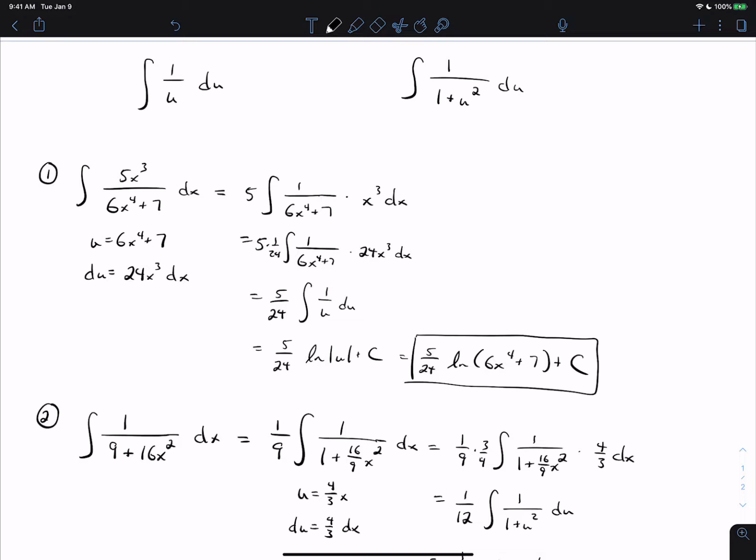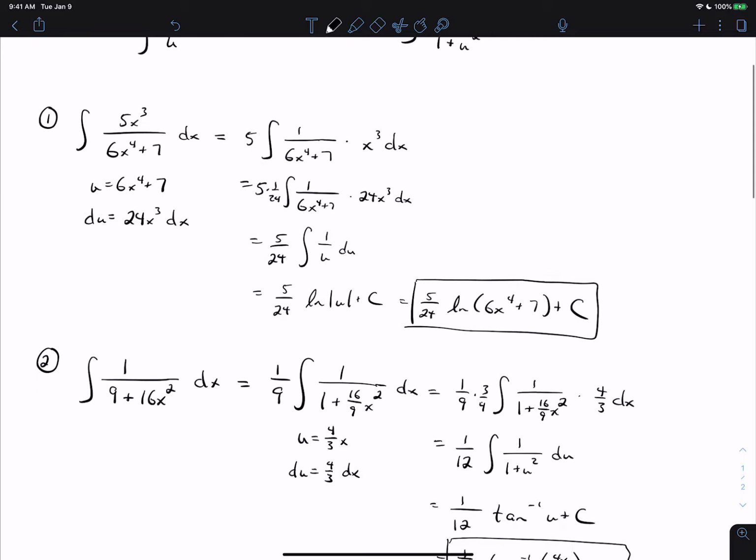For inverse tangent to work, u is the square root of the variable part. So on problem 2, before we even did the problem, we could have looked at that and realized that u would basically be x to the first if we were going to use inverse tangent. If u is x to the first, du is some constant, which is what is on top, and that's why we would know that would work.